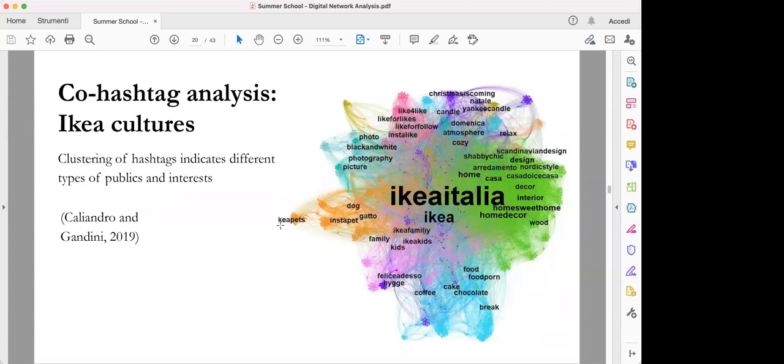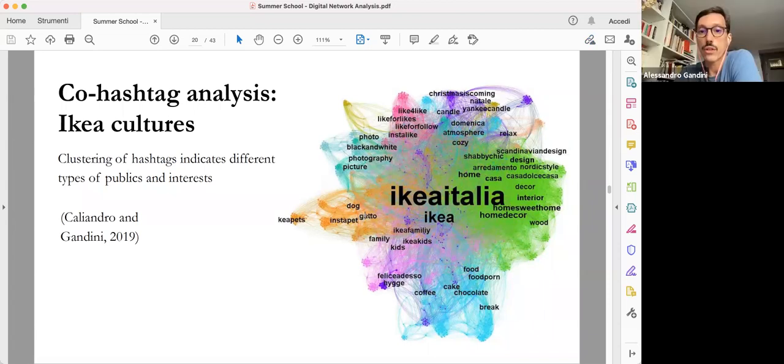And of course, also in orange on the left-hand side, you have IKEA cultures around pets. So dogs, cats, and the whole set of IKEA products that relate to pets. And down at the back, you also have another consumer culture practice, food, because IKEA sells food. And unexpectedly or not, perhaps, people talk about IKEA food quite significantly. And then near to that, you have kids as well. So, of course, products for kids.